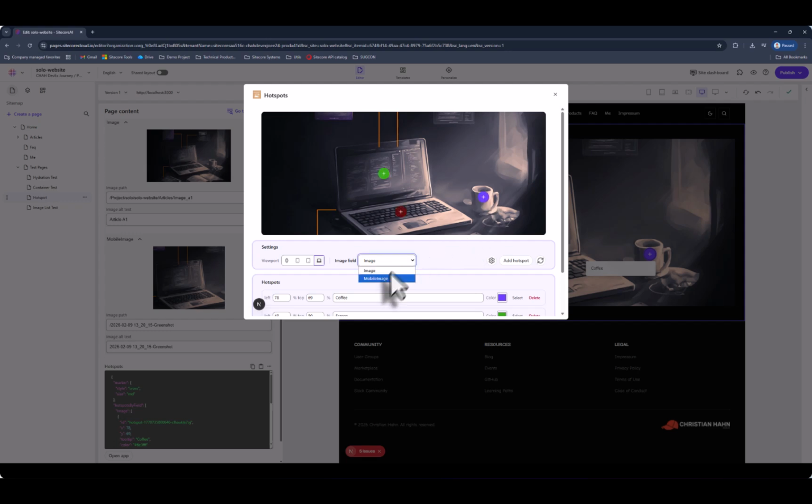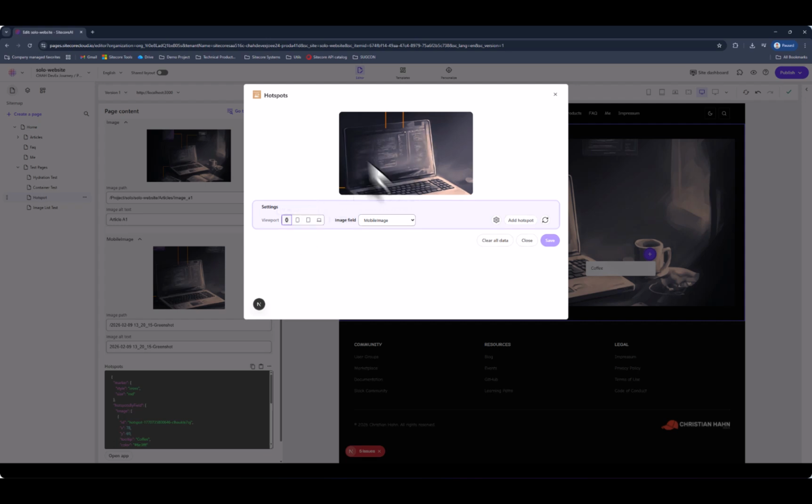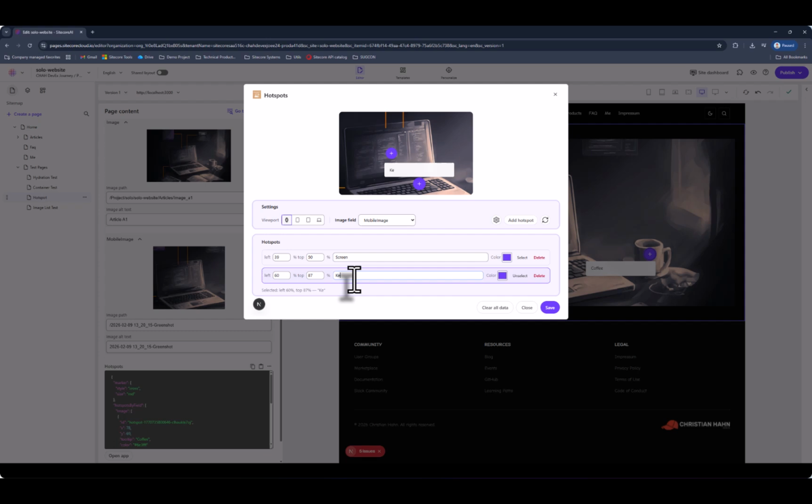Hotspot on the mobile image. I'm choosing the mobile image and go to the XS, just because that's the way we render it. It is totally flexible. We could even use this in larger viewports. It doesn't matter. So for the small point of interest image for mobile, I want to place this hotspot and that hotspot. So you see the keyboard is slightly differently placed because of this smaller viewport, because of this different image. Let me also choose another color. It's fine. So I'm adding those two hotspots now.